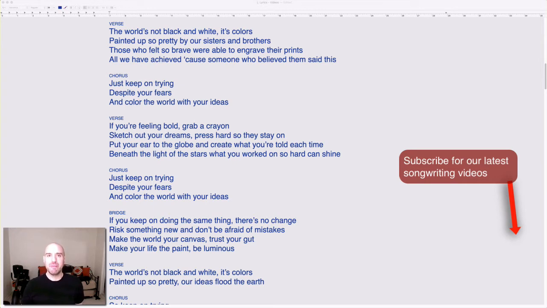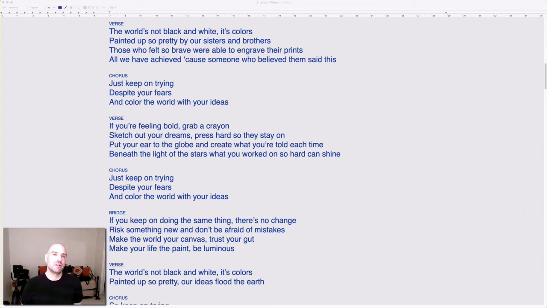And one would be metaphors. Anytime you can create a metaphor, that's usually a good way to bring people into your song. And I do have more about that in other videos, but I do just want to mention that here. And also another great way for creating imagery is to describe visually something that's happening so that that helps us see it in our mind's eye as listeners.